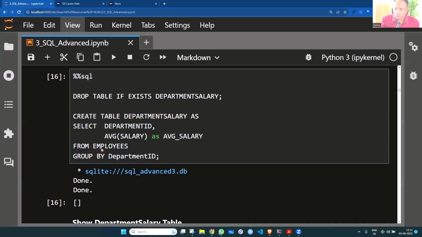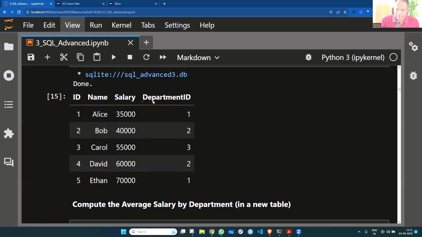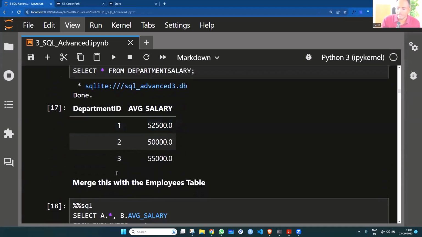This is also coming from the employees table, because it contains the department ID and the salary. So to get the average salary of department 1, we will just take an average of this value and this value. Simple. So both the tables that we need have been computed. We are going to merge the department table to the employee table.